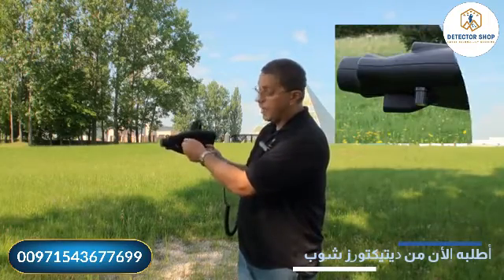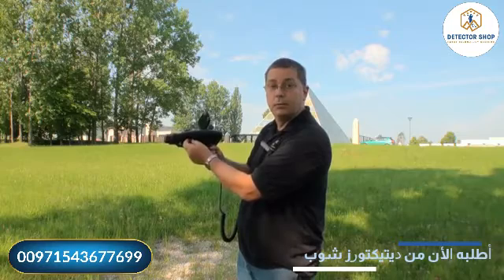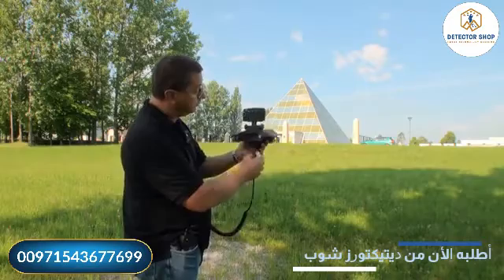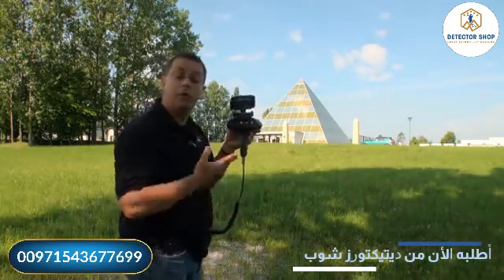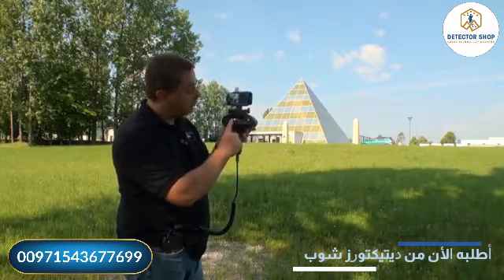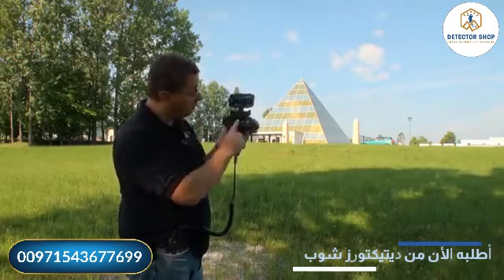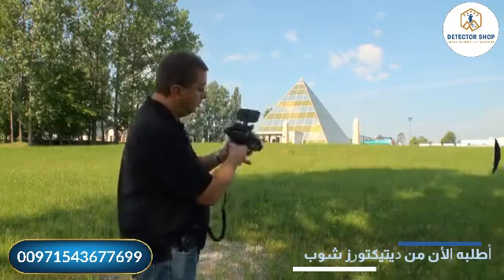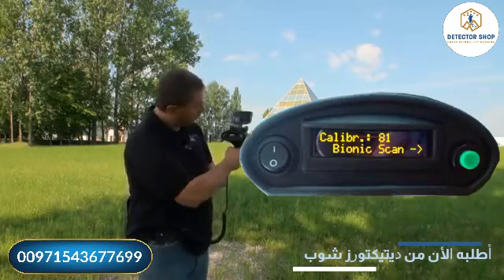Once I am connected, here is my calibration knob, right here. I will turn the calibration knob to come into the desired range. To begin my calibration, I am going to push the green button. I am going to hear a beeping sound. In the display, it is going to say calibration, or actually an abbreviation for calibration, and I am going to see a number. This number currently is 255. The number is too high. If I turn the calibration knob to the other end, I see 81. This number is too low.